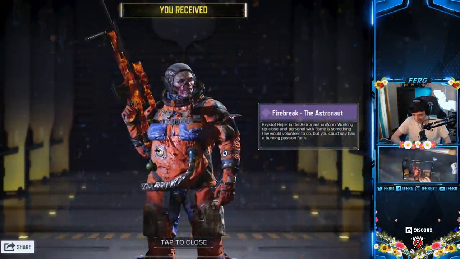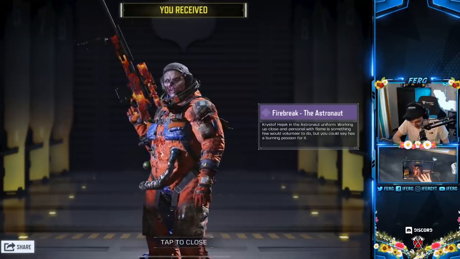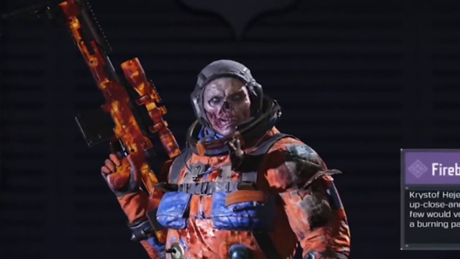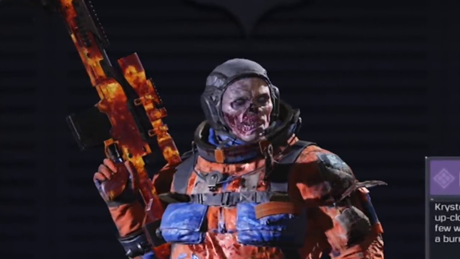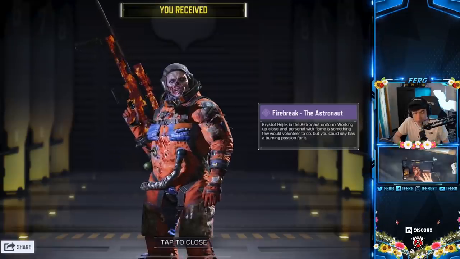Hey, let's go, dude. Firebreak the astronaut. Okay, okay, okay. Oh my gosh, dude. Look at his freaking face. Can we get a zoom in on that face? Like, what the heck? He's looking like a zombie. Like a zombie astronaut. He doesn't even have a nose. Where did his nose go? His eyes don't even have pupils either. That really is a zombie astronaut.